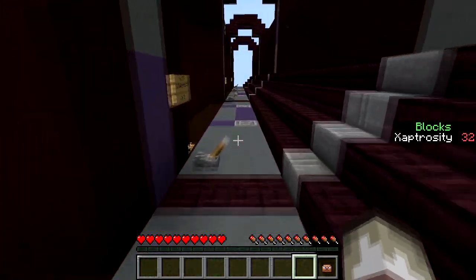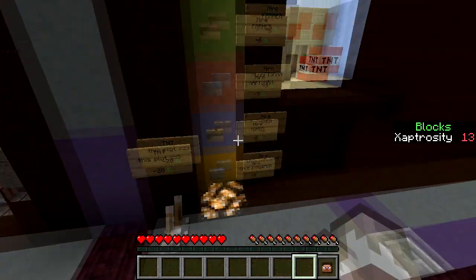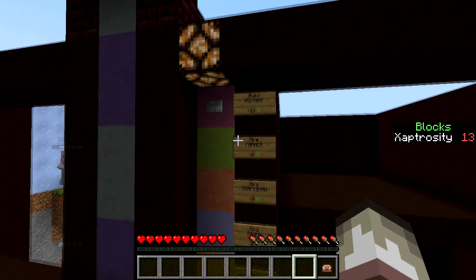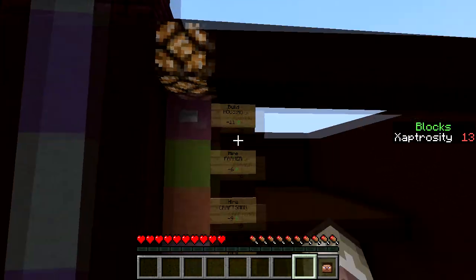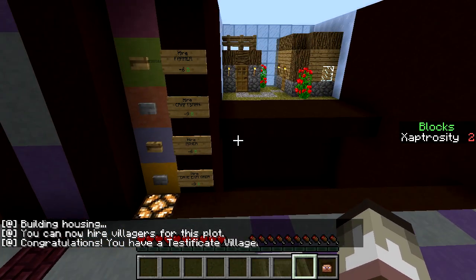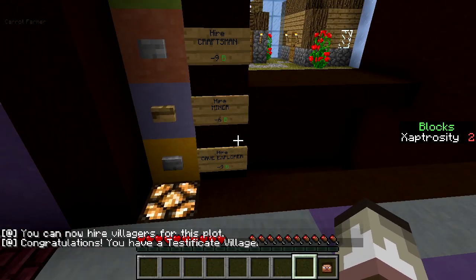Wow, just walking up and down gives you quite a bit of blocks. Right, it's time for some destruction, and kaboom! Alright, let's see here, we'll build a brand new plot. Come on, something new. Aha! A testificate village! Awesome! That's pretty cool. And, oh man, these things are getting very expensive.